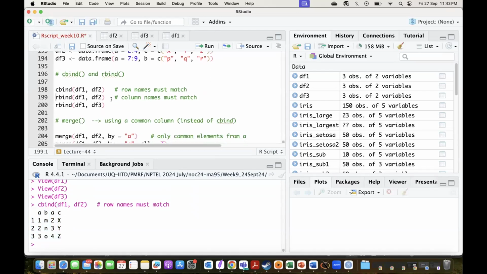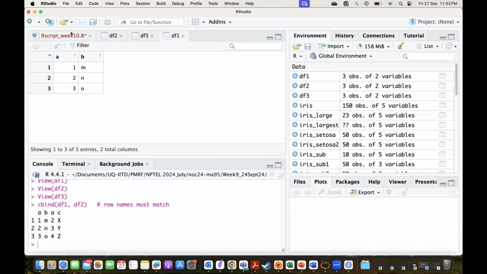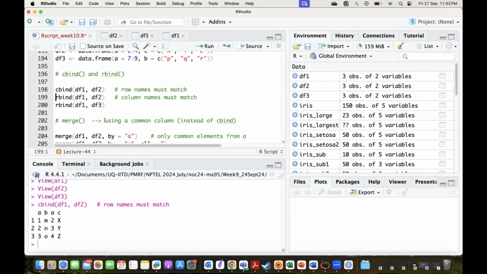Now, when you're doing rbind, you're placing one data frame below the other data frame. The important thing is, let's say I'm doing it for 1 and 2. Here the columns are A and B. Here the columns are A and C. Now R will say, well, okay, I can place A below A, but how do I place C below B?